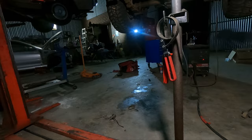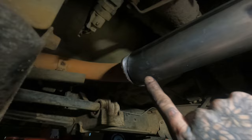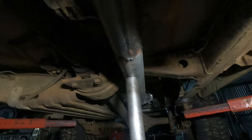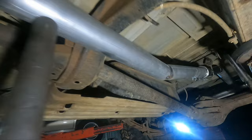Alright, update time. So, all the way from the back, across, and up to this section that wraps around the transfer. As you can see there, I am going to weld that to that flange because, as I said earlier, I had limited pipe, which I've now run out, and it is long weekend. So, when I can buy more pipe, I'll finish the rest of my exhaust. But so far, this is what we've got.